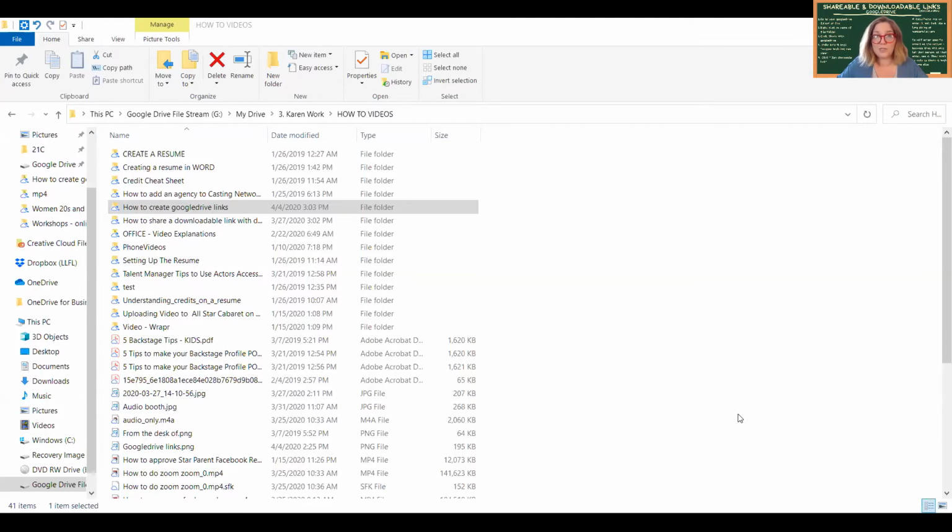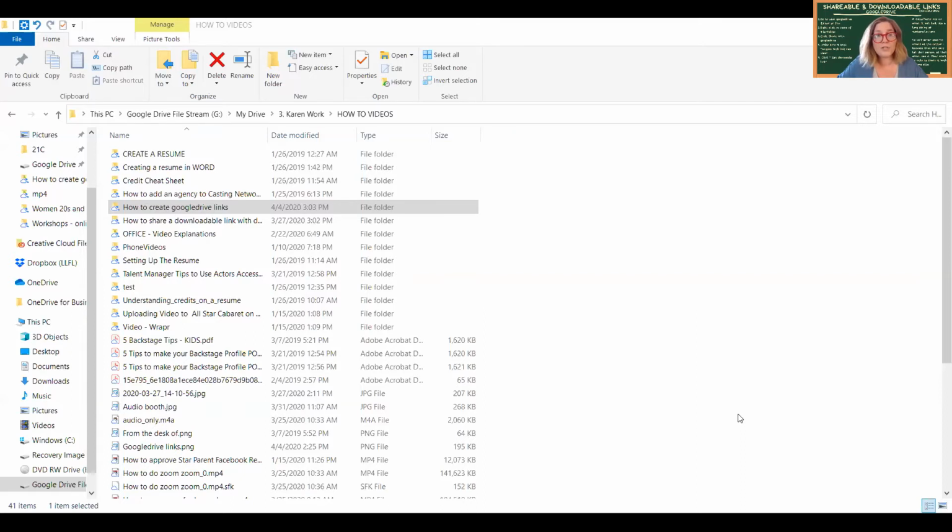you could upload into EcoCast, which in Actors Access or breakdowns for managers and agents is the largest file size that it can be. So just to be safe, because that's ultimately what may happen with that video, you want to make sure it's not bigger than that. And there are ways to compress it. I suggest learning how to use Handbrake, which is a free downloadable compressing program. I'll do a quick video on that another time.